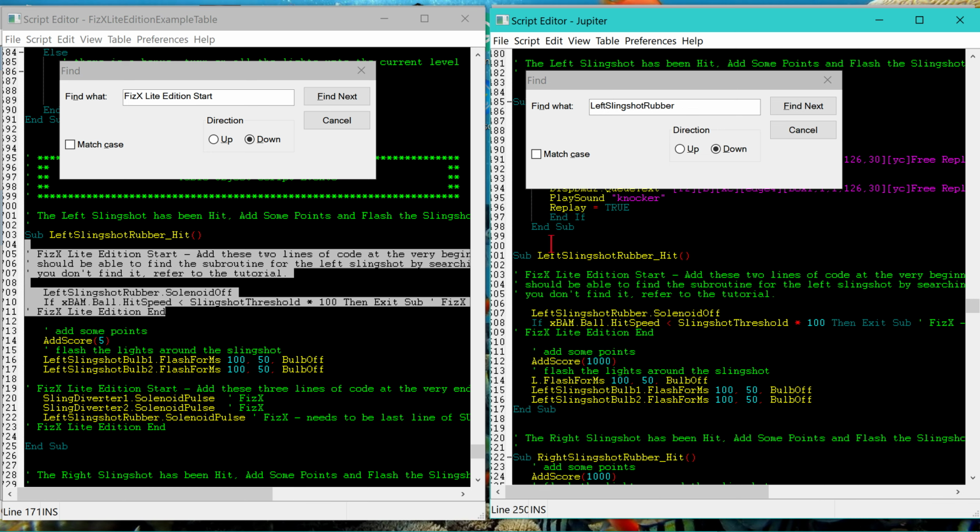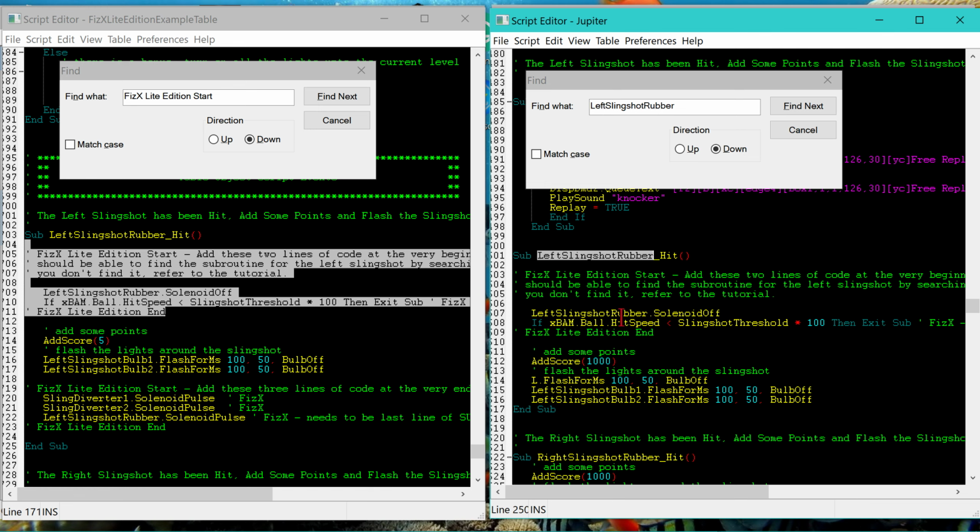One thing for sure, notice that this is the name of the subroutine, and the name of the subroutine appears in the script we just added right there. See, it says left slingshot rubber. That needs to be the same as this name here.